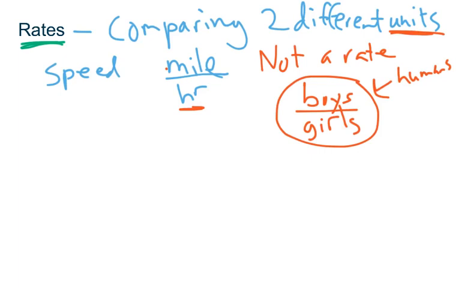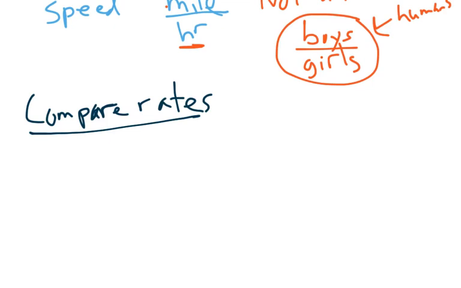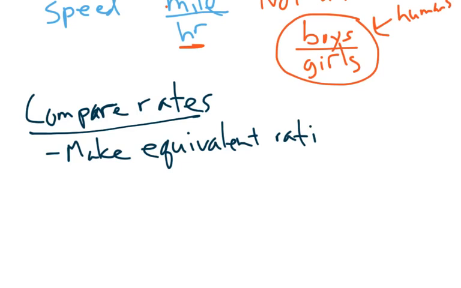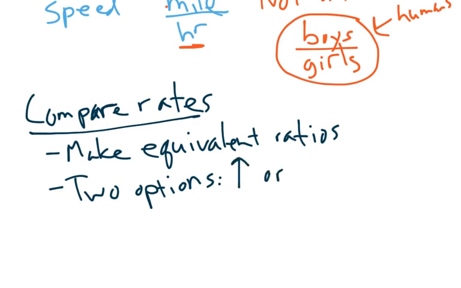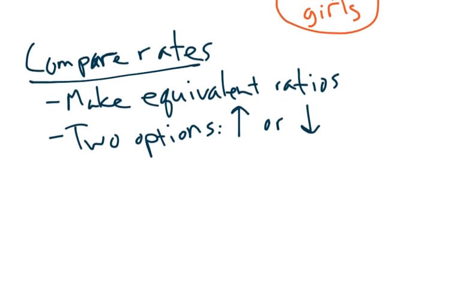Now, as I was saying, one thing that we love to do in math is compare rates. Which one's going faster? Which one's going slower? Depending on the situation, the question can be framed different ways to get to see what's going on with two different rates. And so what I want to do is talk about how we do that. Essentially, the way we compare rates is we have to make equivalent ratios. That's how we have to do it. And we have two options, and they are to either build up or break down. Let me show you what I mean by that.